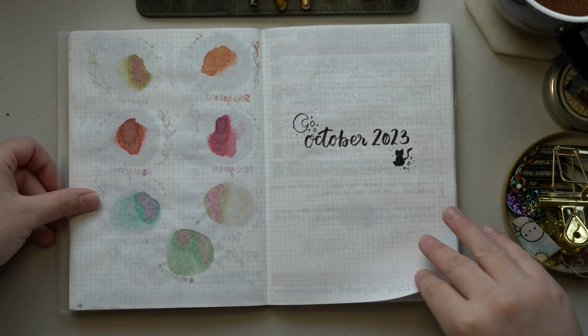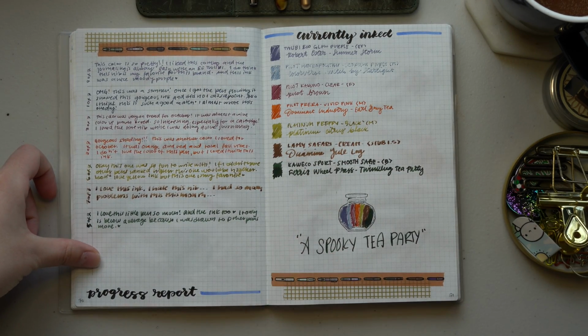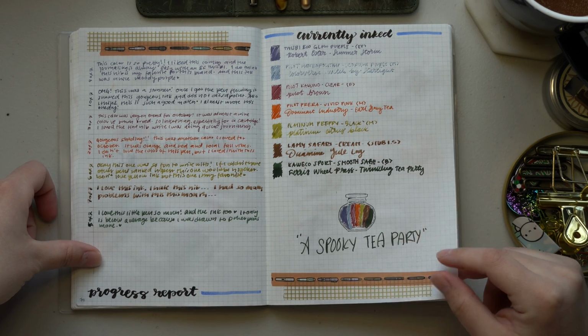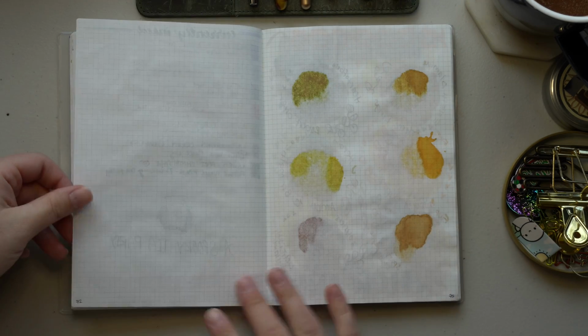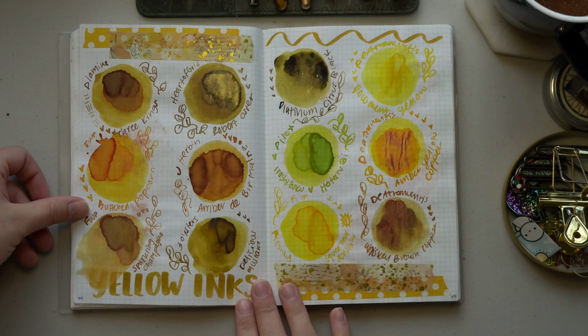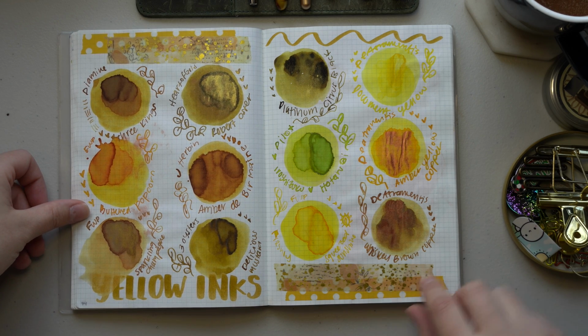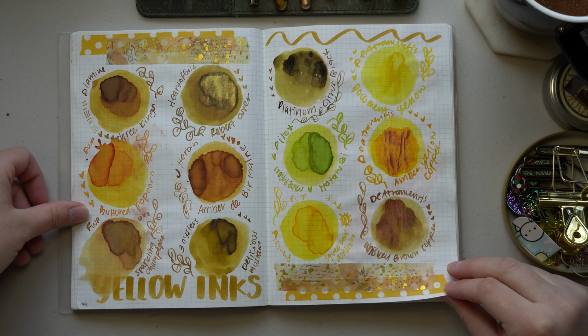Then we moved on into October. My color scheme was called a spooky tea party, and I know it's because I had a few inks that were tea themed. Then we did yellows, which I've always struggled to find good yellows, but I think I have a few that I'm really in love with at this point that I definitely would keep using.